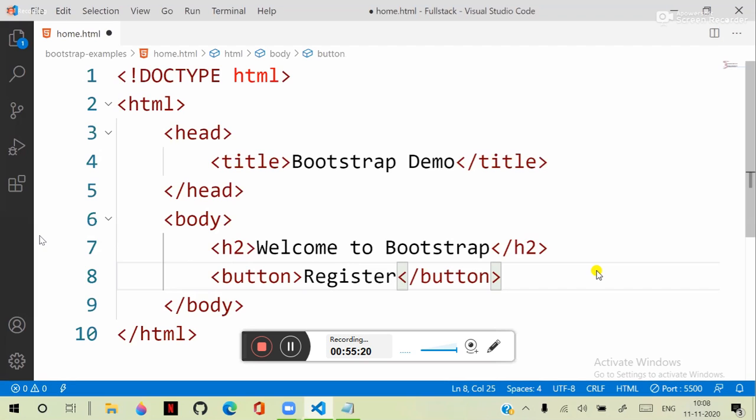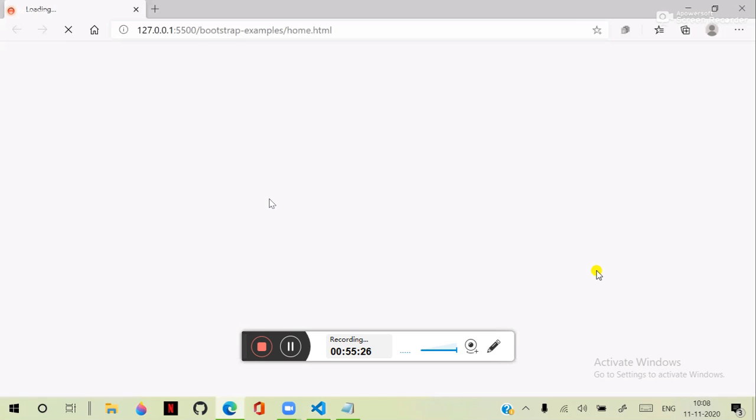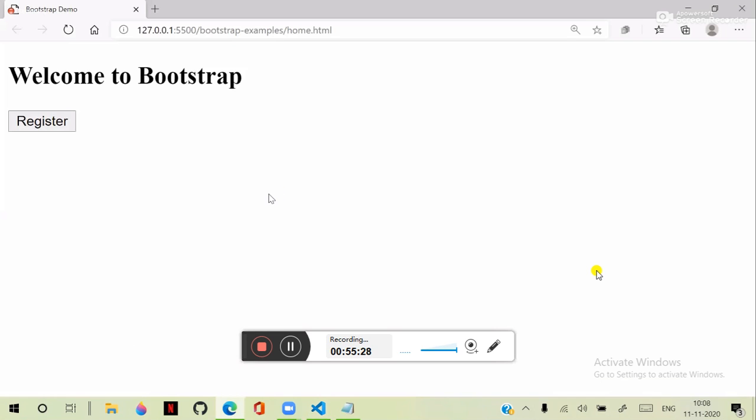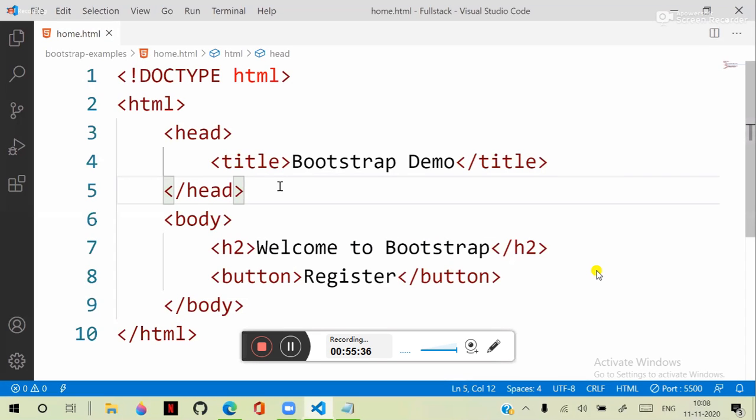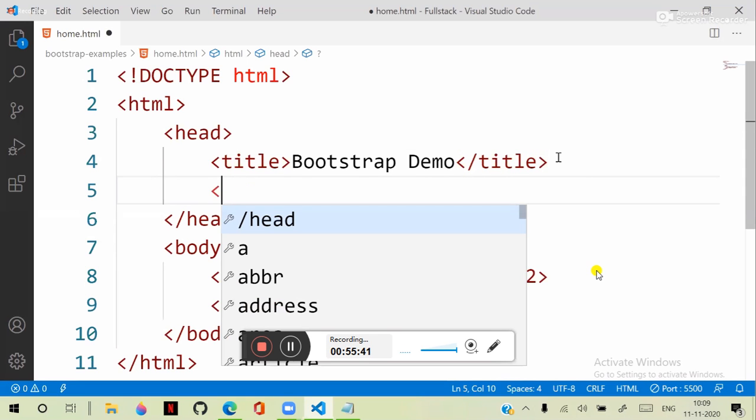Now important is currently your page looks normal. I want to make it effective and interactive. And see here, generally, to use Bootstrap, you have to link the Bootstrap CSS.